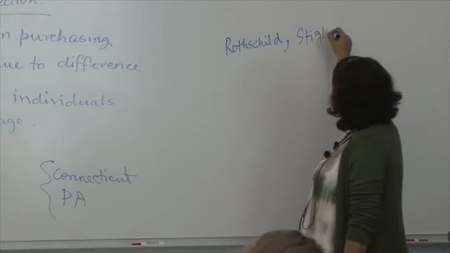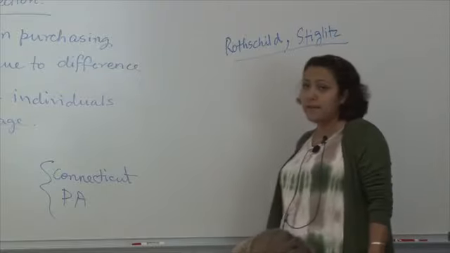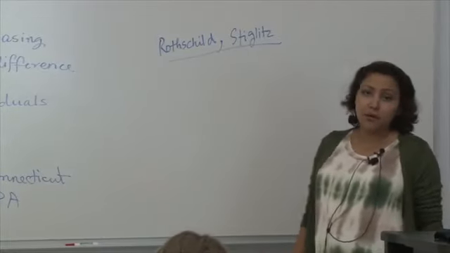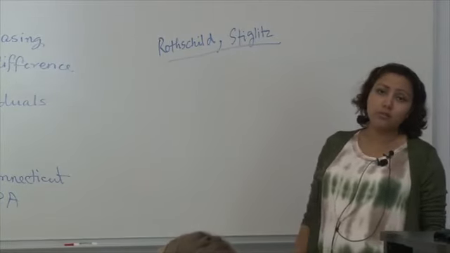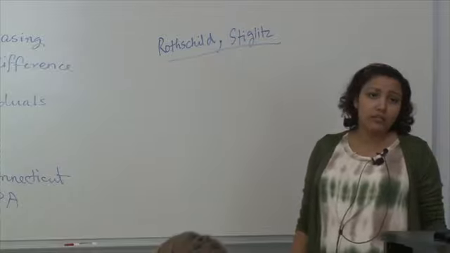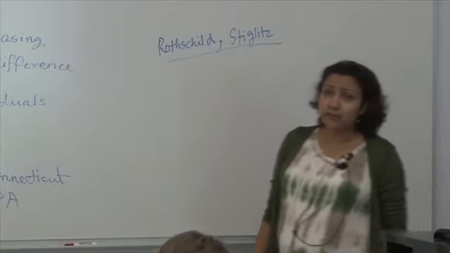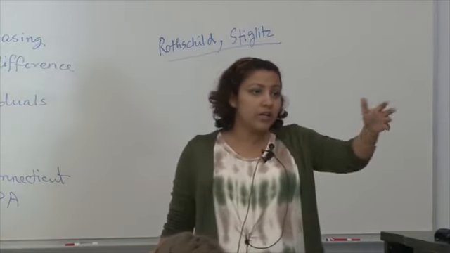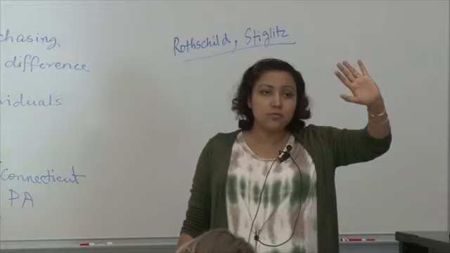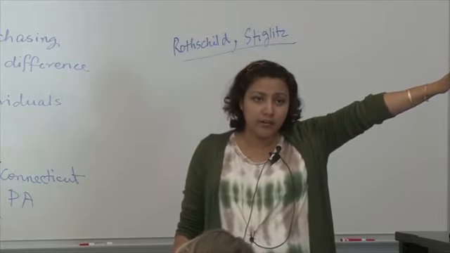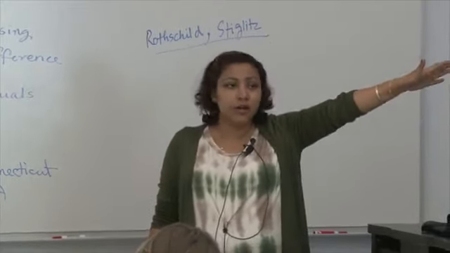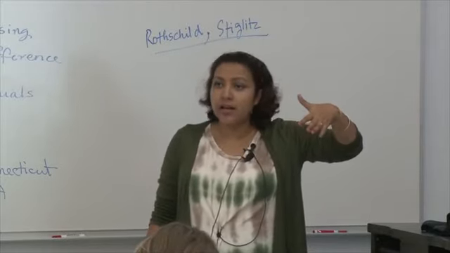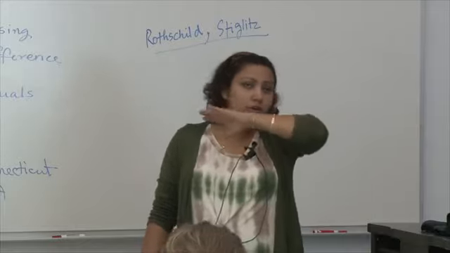Rothschild and Stiglitz, 1976 or something, I do not remember the year. There is a paper where they try to evaluate this problem of adverse selection, and they say, okay, if there is adverse selection, will the market fail? Will the insurance market fail? So, what we are trying to say is that since you have this insurance market, if you just rely on the insurance market, will there be failure of the insurance market to reach an equilibrium, and will government intervention become necessary in that kind of market? That is what they are trying to answer.